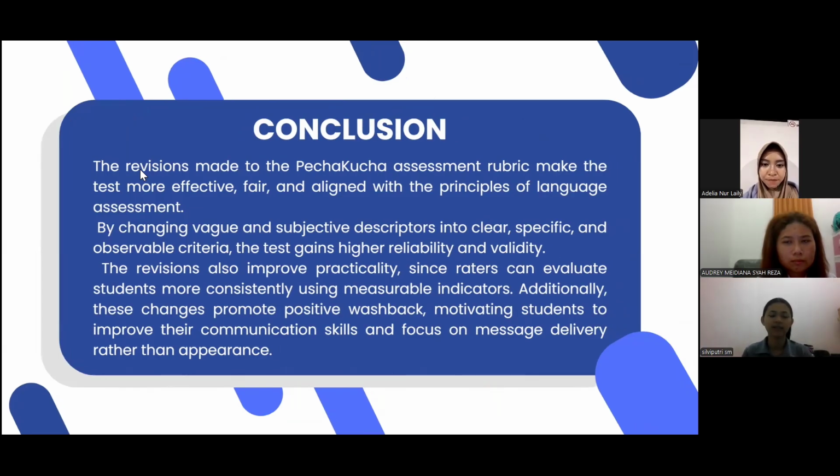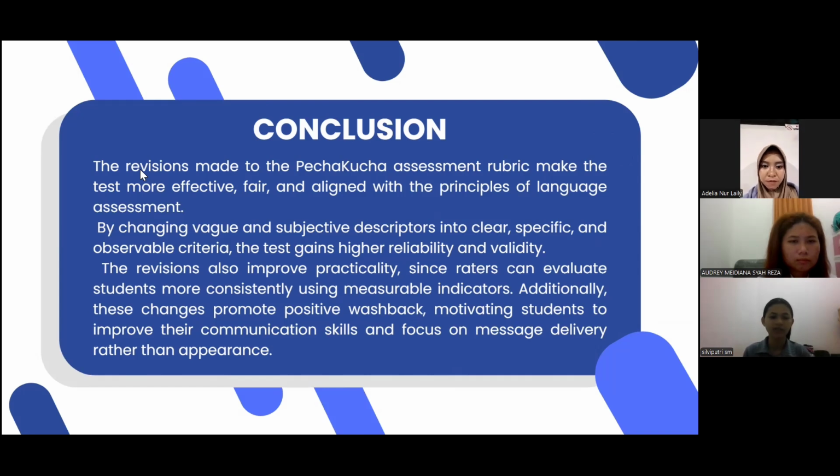And then the last one is the conclusion. In conclusion, the revisions made to the Pechakucha assignment rubric make the test more effective, fair, and aligned with the principles of language assessment. By changing vague and subjective descriptors into clear, specific, and observable criteria, the test gained higher reliability and validity.